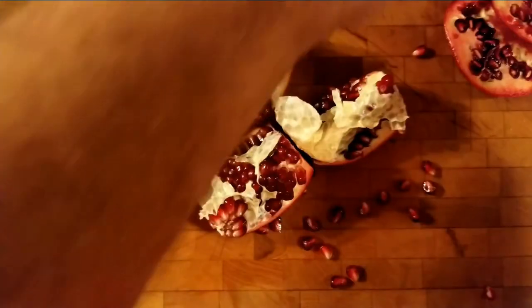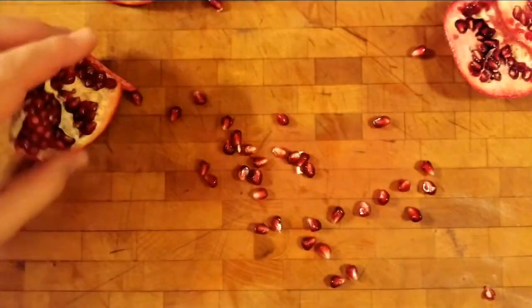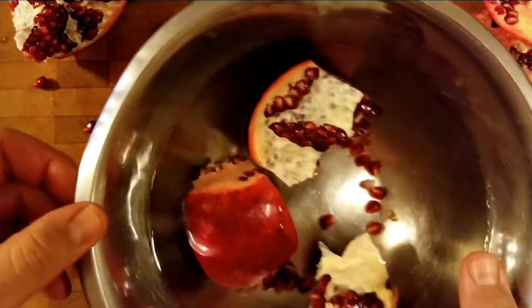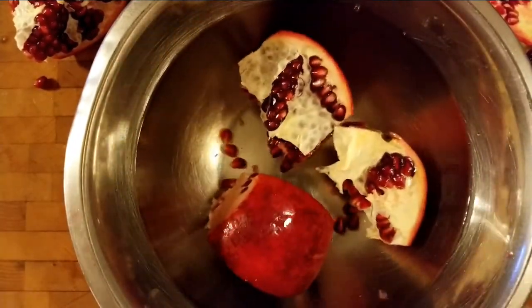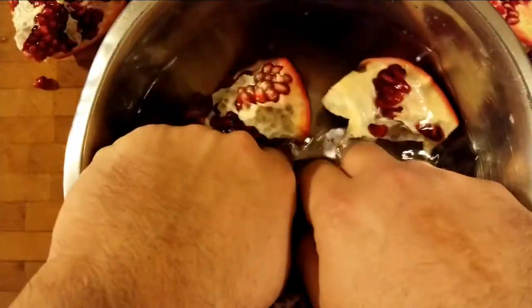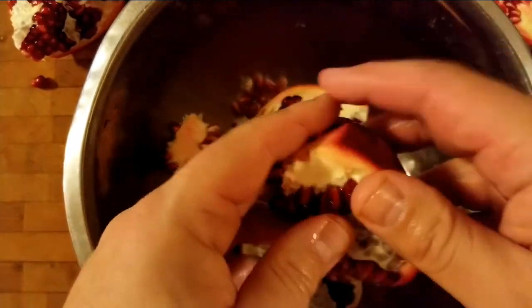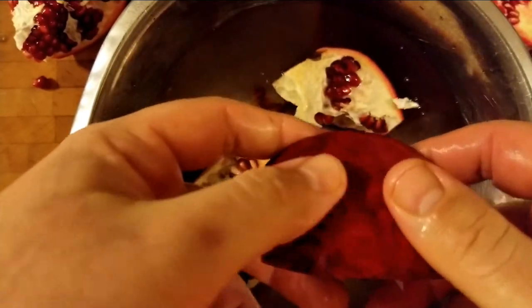Okay, now I like to then put some, I'll do half here because I'm just working in a small batch. But you can see all these beautiful seeds that just popped out normally. All right. So I like to use this technique. And in a restaurant, you'll use a large, huge container that's about a couple gallons. But the idea I like about this technique is that when you're cleaning them, all the red juice doesn't get all over the place, doesn't get in your skin, doesn't dye your fingers red. Plus, it doesn't splatter everywhere. Because if you're trying to do this fast, and you will try to do it fast if you're in a restaurant, you don't want the juice splattering in your face.